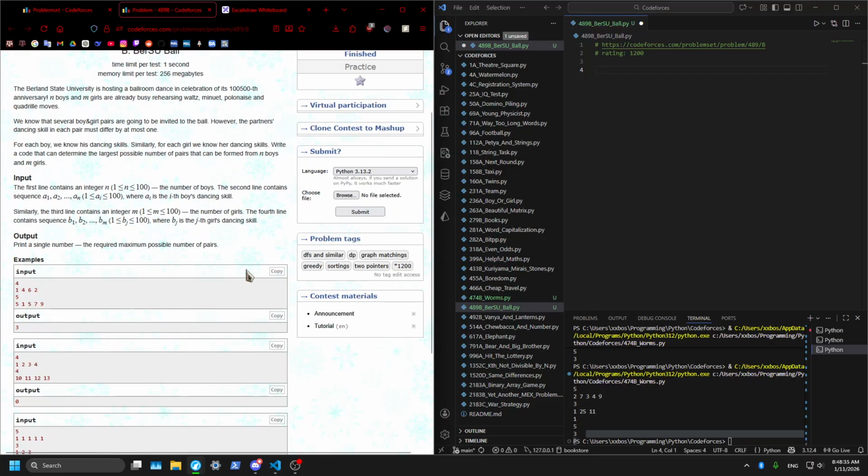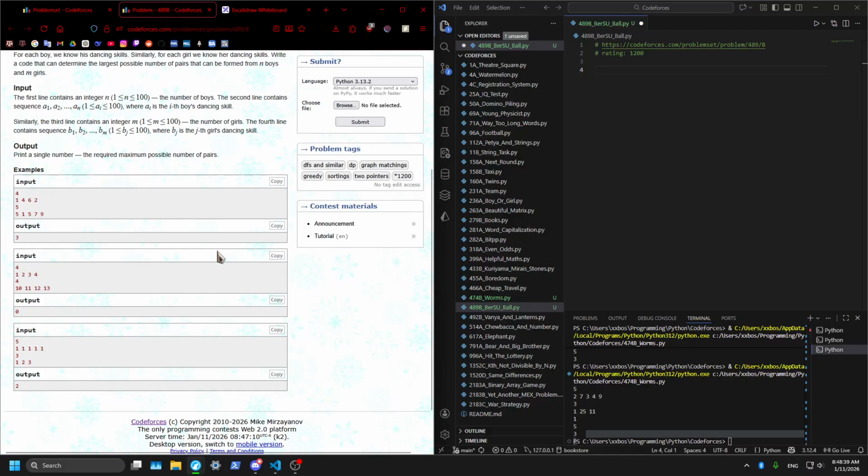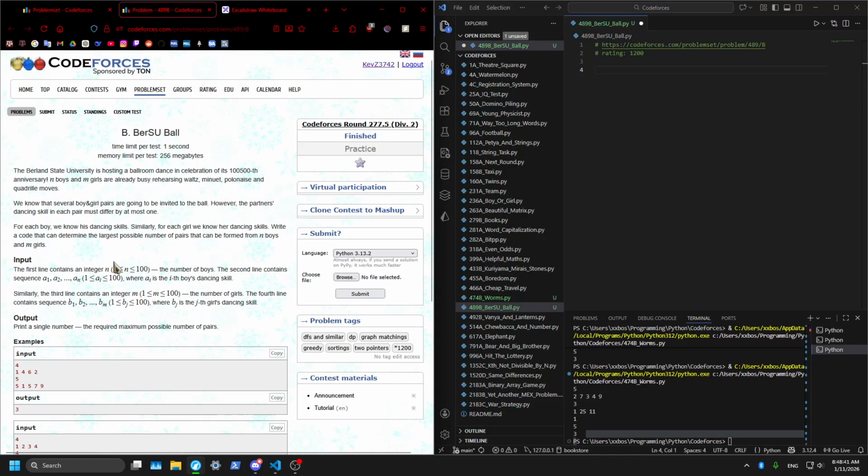Okay. Maximum number of possible pairs. So the first line is the number of boys. The second line is a sequence where A i is the ith boy's dancing skill. So okay, it's just an array of dancing skills.